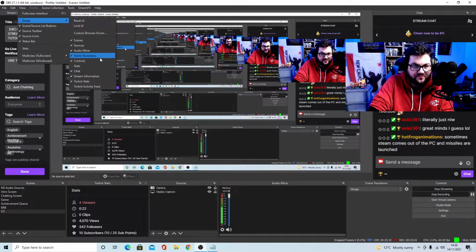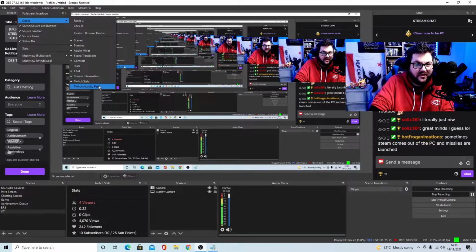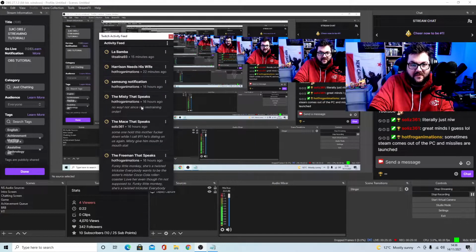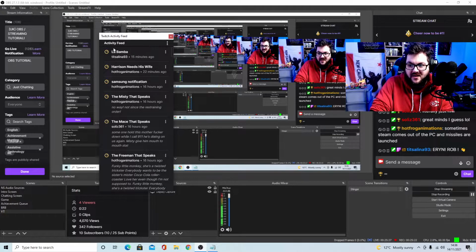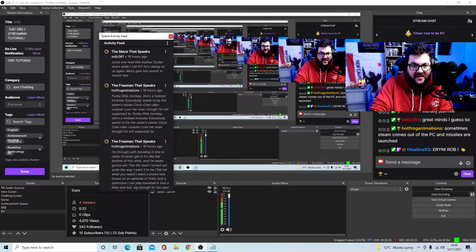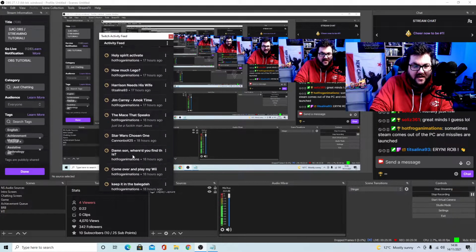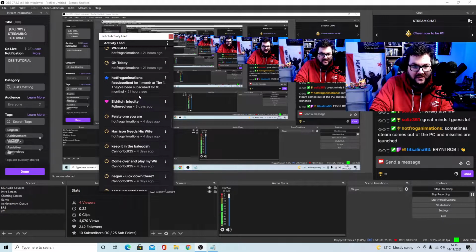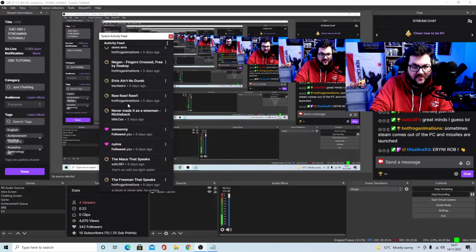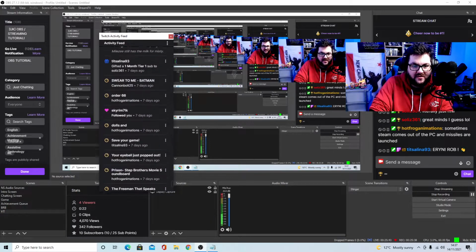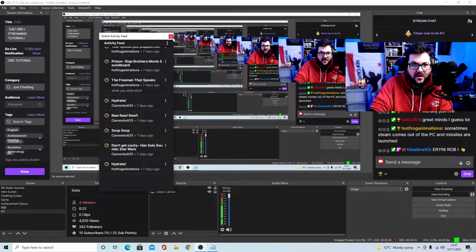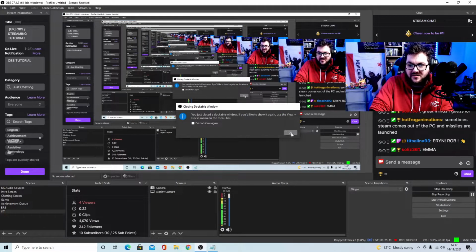Okay, so docks. And then we've got the Twitch activity feed, which I don't use either. This is my latest things that have happened on Twitch, and I can actually see this anyway on my Stream Deck, so I don't need this in my face on the screen. It tells me the last channel redemptions, and it will also tell me who the last subscribers were. It goes all the way back as far as I want it to, so I could keep going, which is kind of cool. But I don't need it, so we're going to close that.